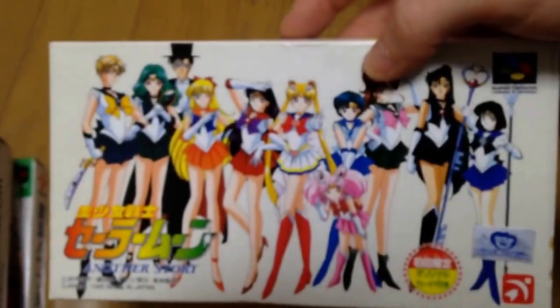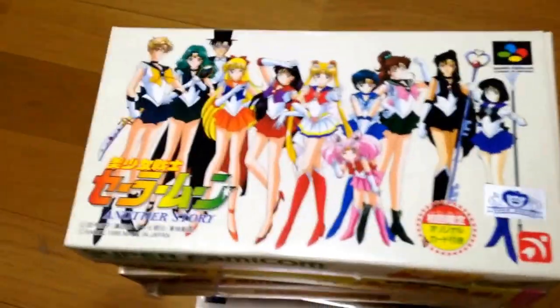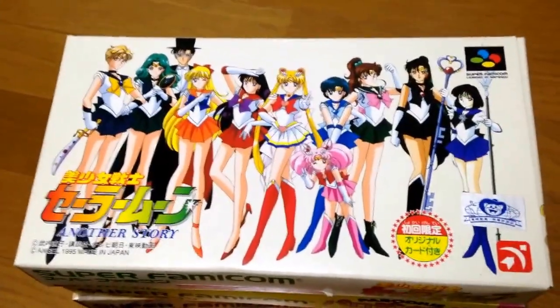Where are they? Well, it's just that one there. I think it was from some sort of rental shop, but it's just really nice. It's hard to get hold of as well, very rare. And obviously the box art is absolutely cool. I really like it. So yeah, that's about that.